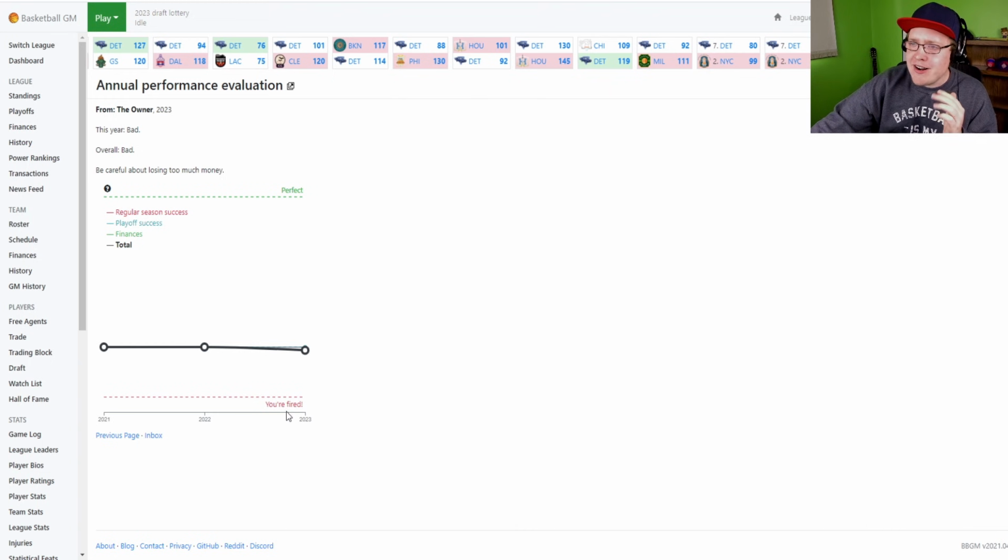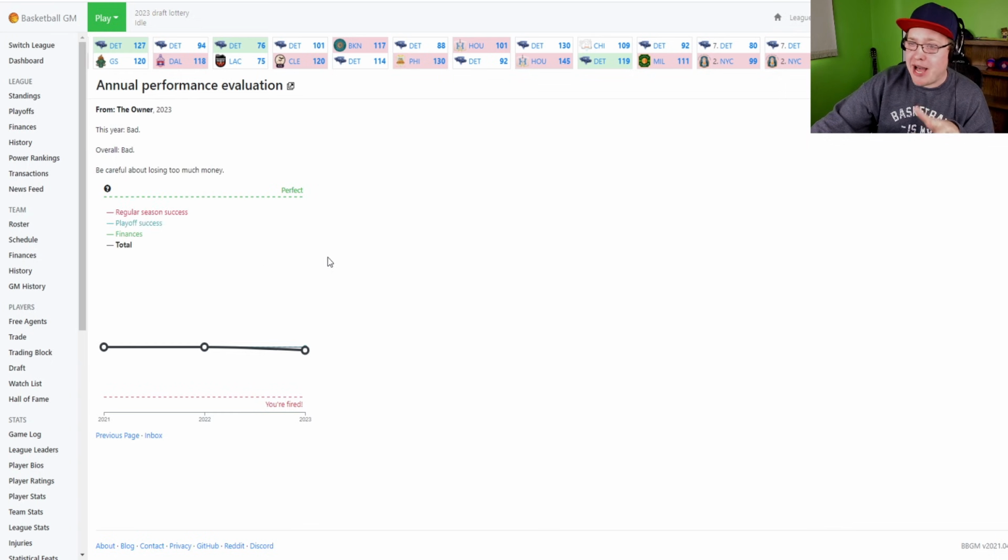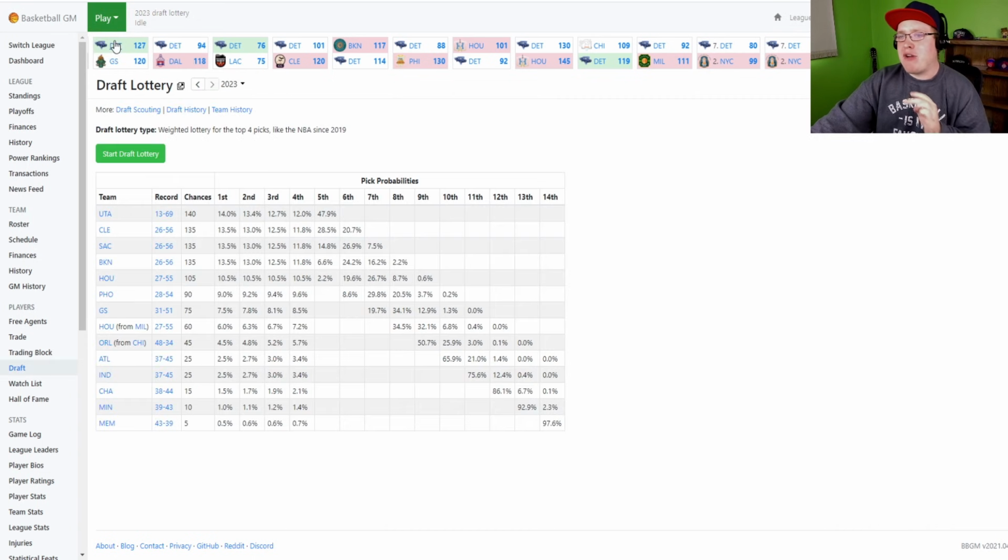Oh, did we just get fired? Oh, if you go below the line, you get fired. Okay. So we're not fired yet, but we're also not perfect. If anything, he's a little pissed off at us at the moment. He'll get over it. We'll get over it. It's okay. All right, let's go to the draft lottery.